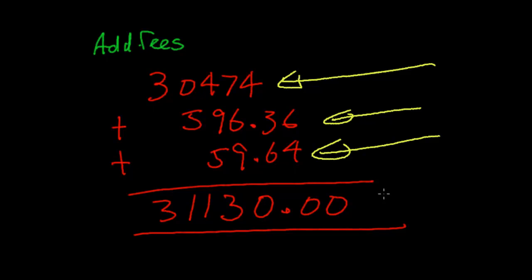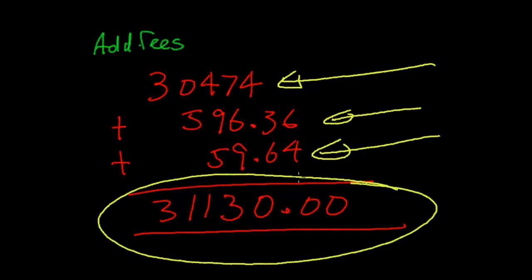So theoretically, this price here, this $31,030, is how much we've got to sell those shares for to cover our fees and everything, and that's our break even. But that just gives us our fees. That just gives us the amount of money we've got to get at the end. It doesn't actually give us what our price is.